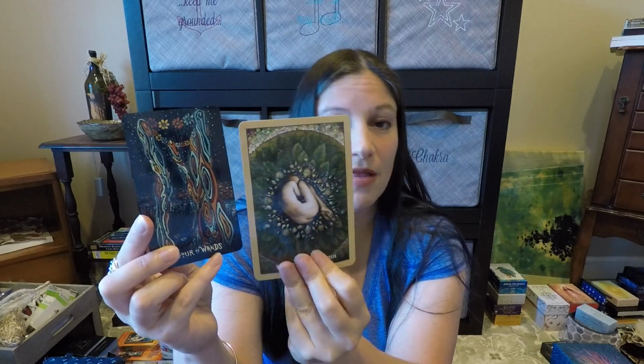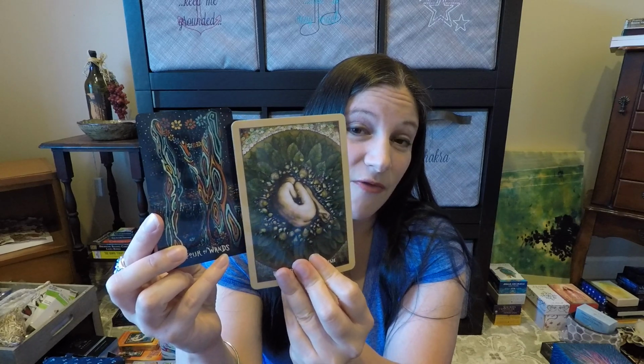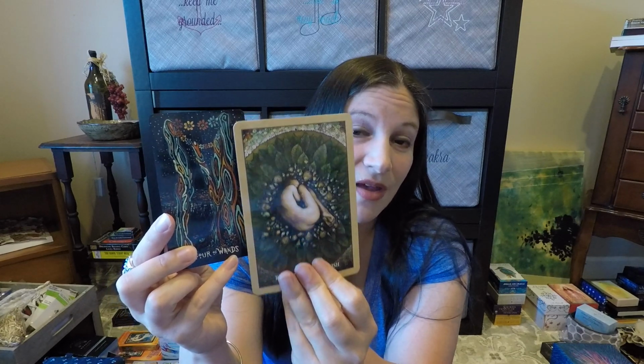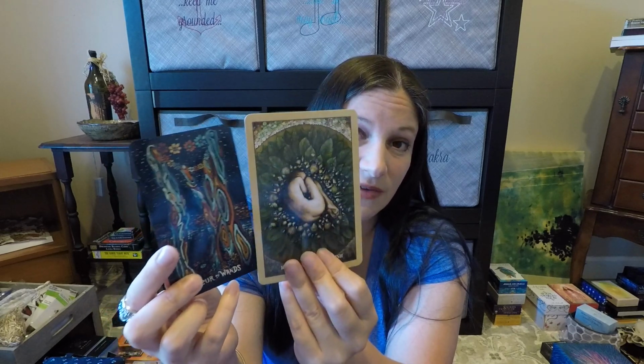Similar kinds of energies. However, the colors in this oracle card are making me think more like Four of Pentacles energy. So how I might use these is to say, okay, how are they different? The fire energy with the wands is going to be, in and of itself, that Four of Wands is kind of a juxtaposition for me. When I see that, I'm like, oh, one thing wants to go and one thing wants to stay. So we have that balance to work out.